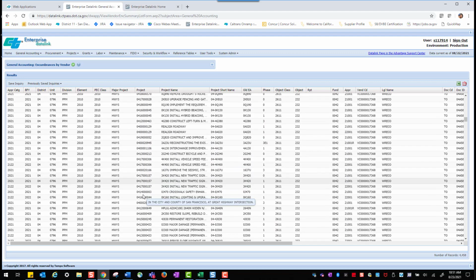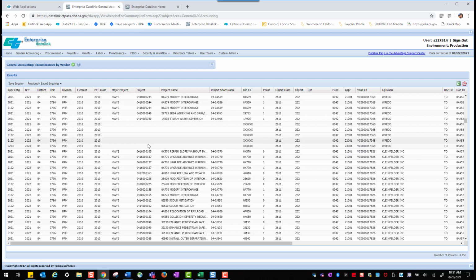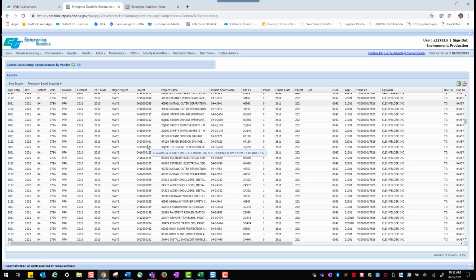What you should see is your 2023 should not have any budgeting information. Some of these might have been set up wrong. If you're seeing an appropriation like this in a 2023, this contract most likely is set up wrong, and we need to take a look at that, because you should never see an appropriation for a future year until July 1st of that fiscal year.